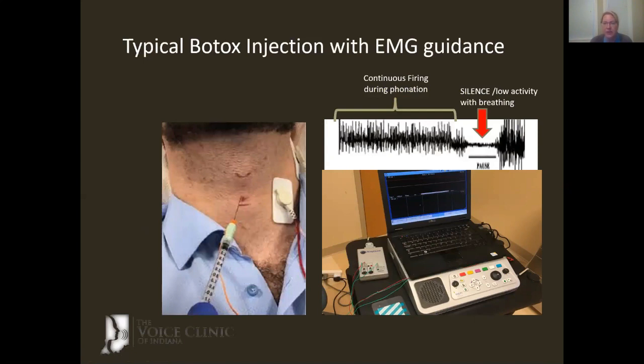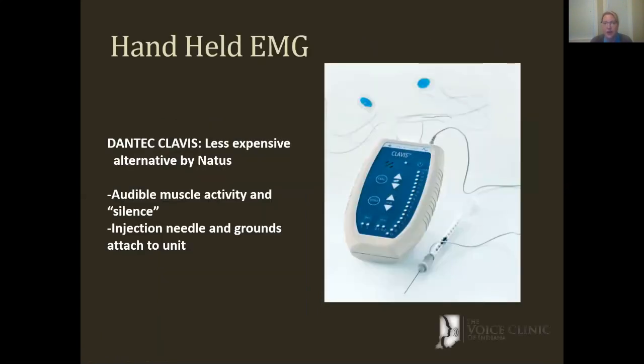And typically they don't notice a real big difference right away, but several days later, anywhere from 2 to 5 days later, the Botox effects kick in. The voice becomes really soft, kind of like a whisper sometimes. And ideally, we want that period just to last a few days, up to a couple of weeks. But we want that breathy period not to be very long, and then to go several months, if possible, with more of a smooth, steady voice. And then it wears off, and then they come back, and we do the whole procedure over again. So in the ideal world, that's what we shoot for with the Botox.